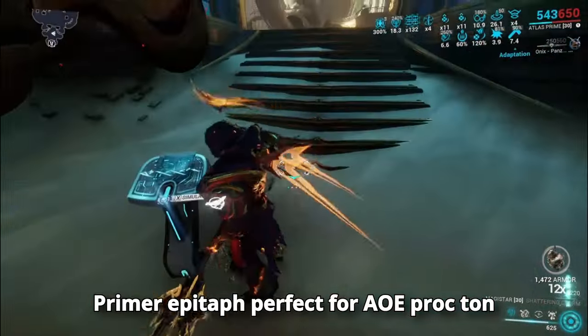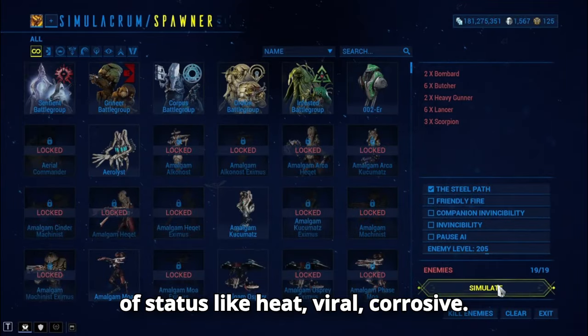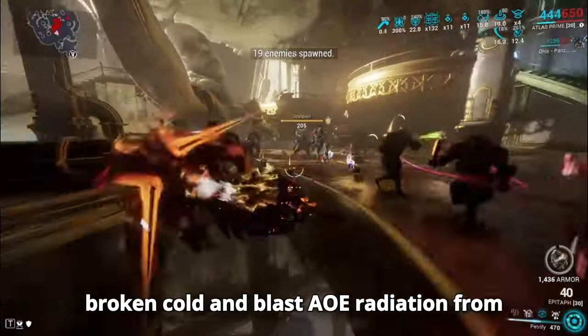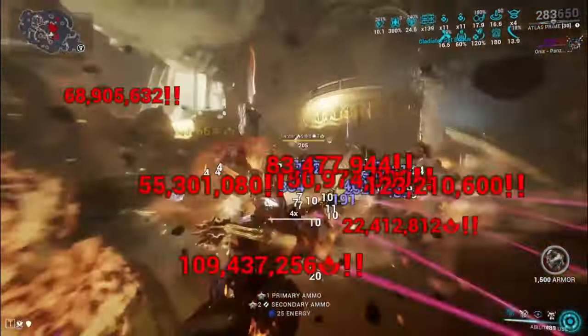Primer Epitaph is perfect for AoE proc, a ton of status like heat, viral, corrosive, it's your build, and some physics status, broken cold and blast AoE radiation from base Epitaph.